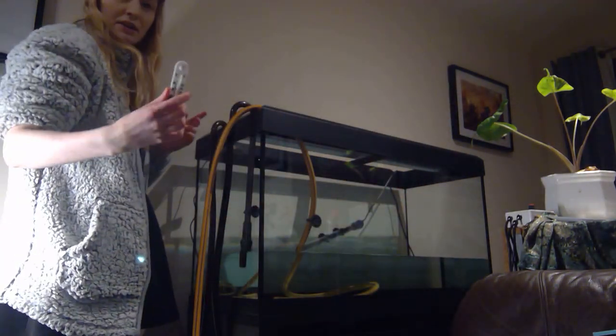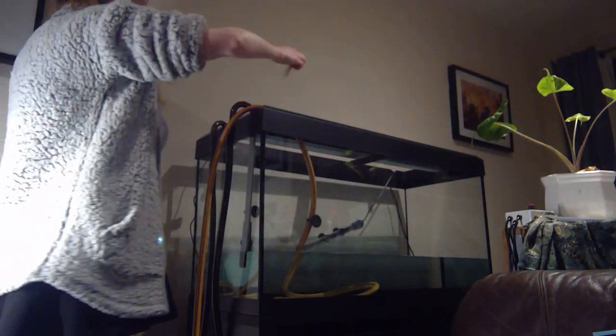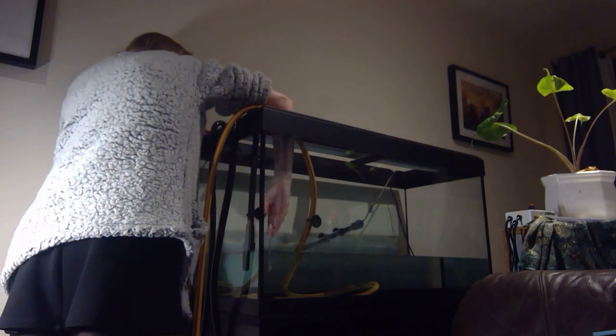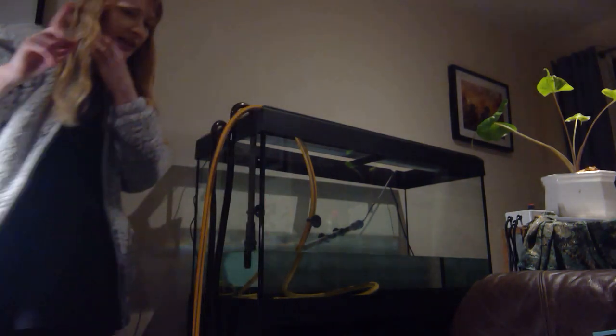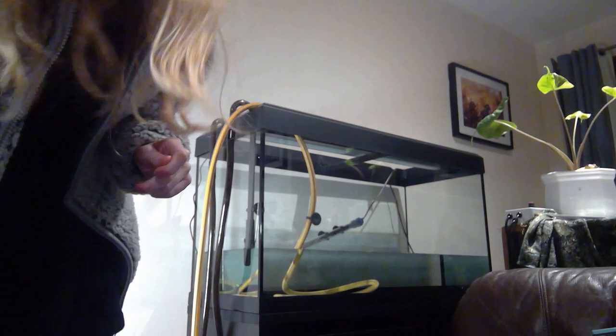And I will also add a thermometer. This one's just a simple glass one, it doesn't stick to the glass anymore, but I just like to leave them in the tank. There, so I'm going to leave that to fill up for now.